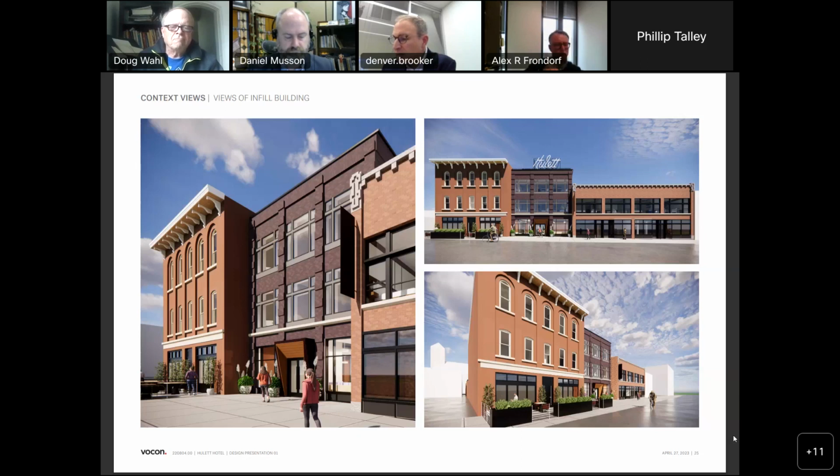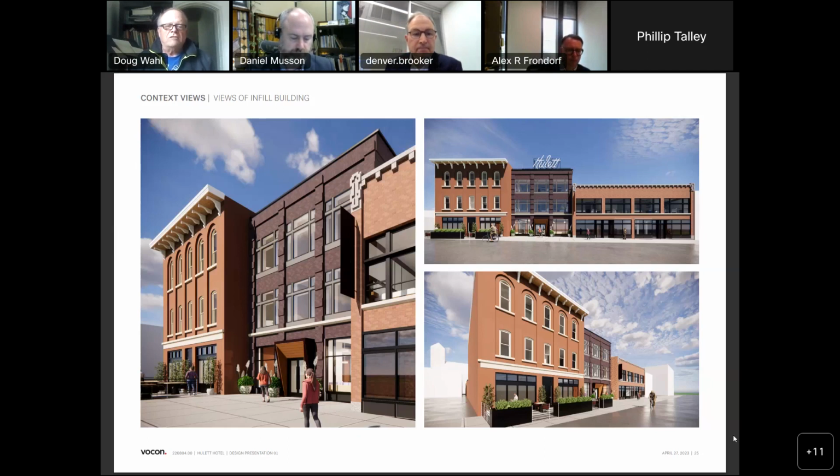I think eventually, you're not down to those details yet, but when I look at the second story windows on the 1452 building, those are very large glass areas applied to hotel rooms. So I imagine whatever window treatment you put on there will be drawn a significant percentage of the time. So I think we'll be interested to see what kind of window treatment you're proposing, and I guess that goes for what you're doing with the infill building as well. I consider that important.